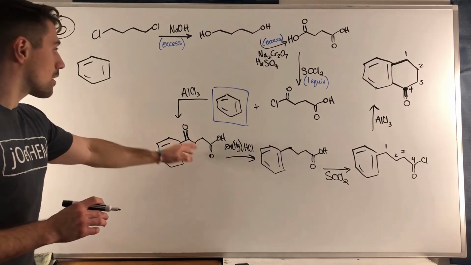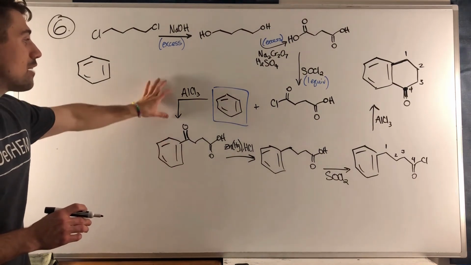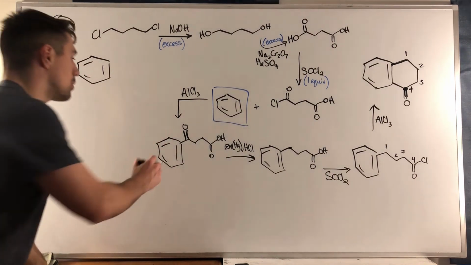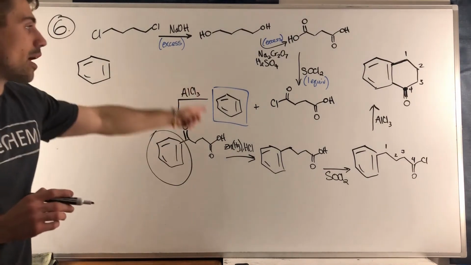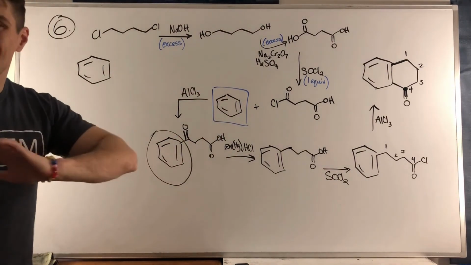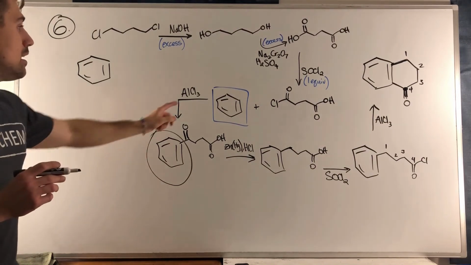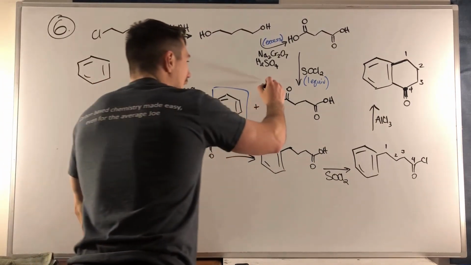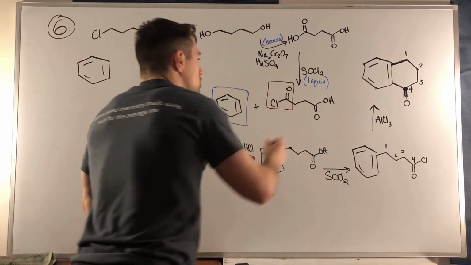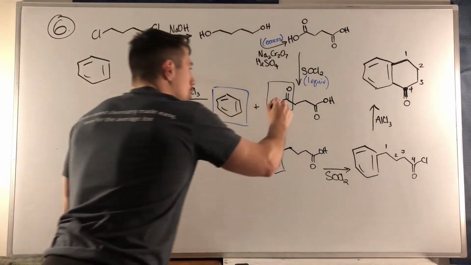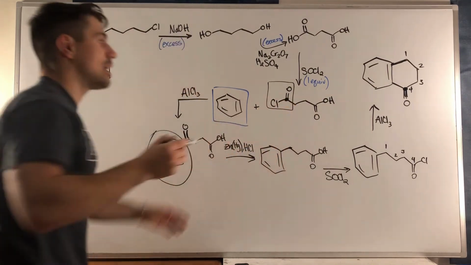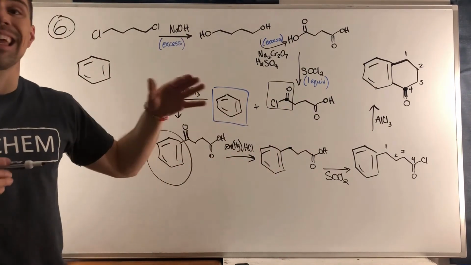So from there, we can also say, okay, we definitely had AlCl3. We threw in benzene, which is starting material, which is why I boxed this, meaning we already explained where that came from, as well as this acid chloride right here. So in this reaction, only this carbonyl was attacked because it was an acid chloride. It won't touch the carboxylic acid.